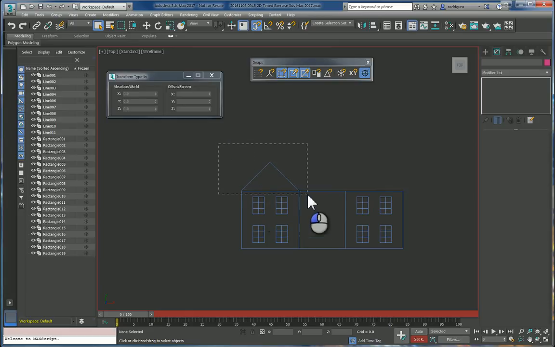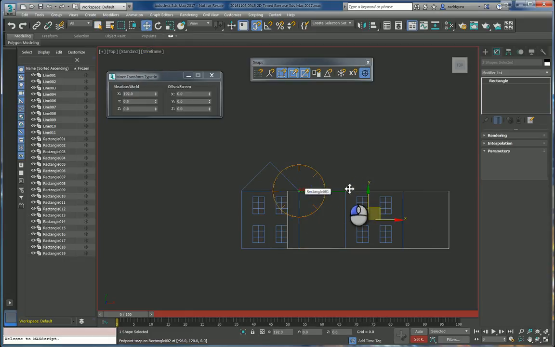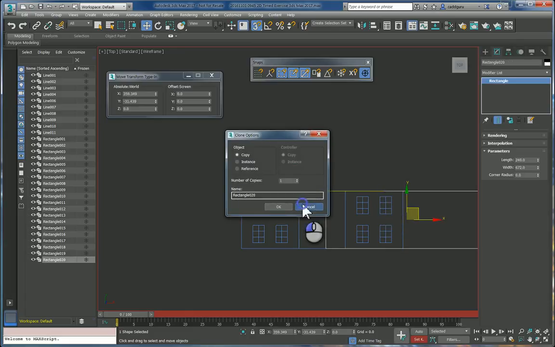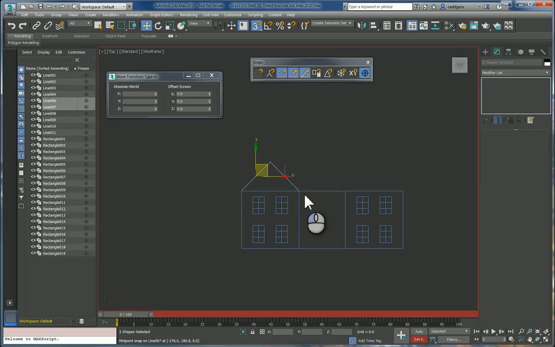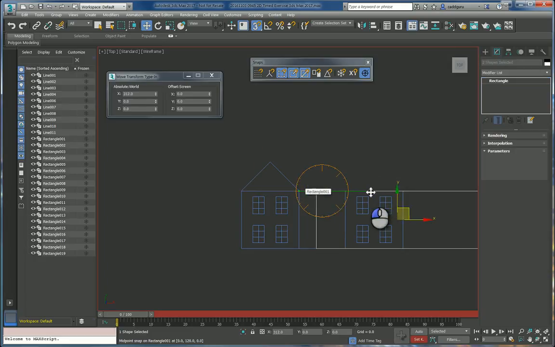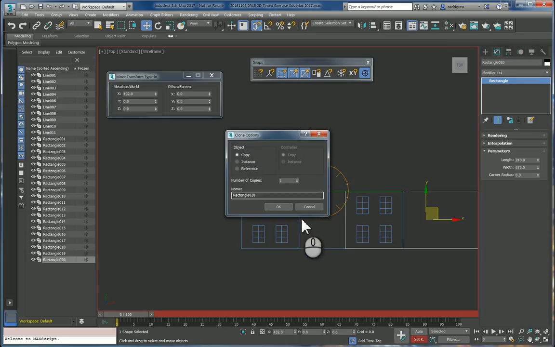Let's select these two lines, and then let's press Move, and then we'll press Shift and Move. So we'll go from the endpoint here to the endpoint here. Okay, I didn't select what I wanted. So here, let's select these two, and then we're going to press Shift from the end to the end.